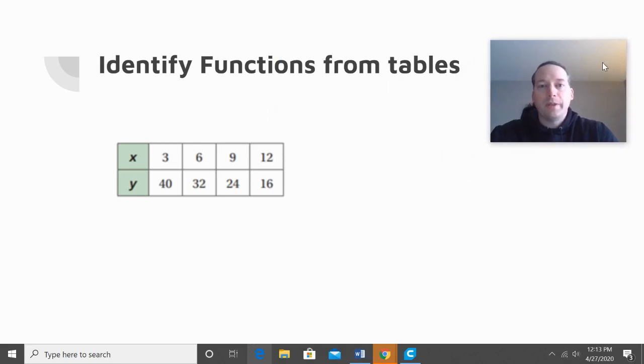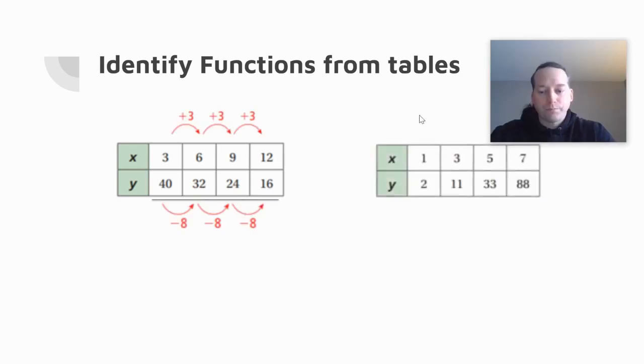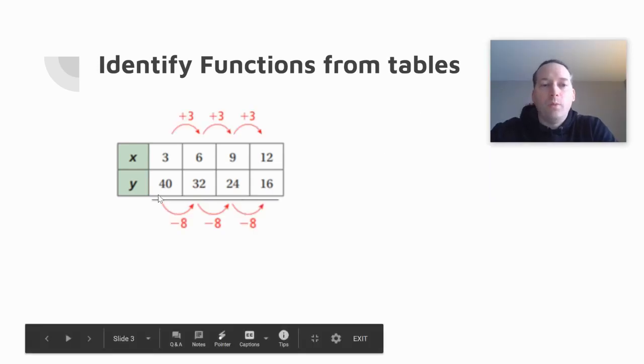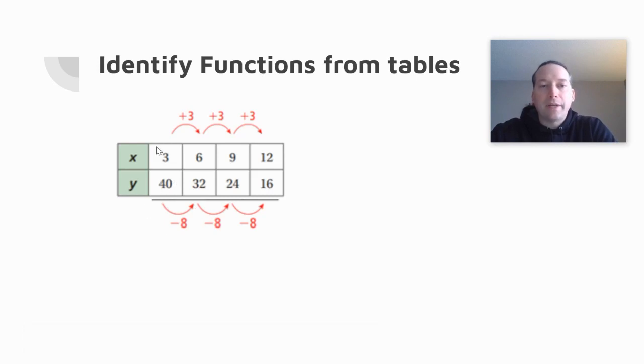The first part is being able to identify whether a function is linear or nonlinear from a table. You guys have been doing this in the past, which is why I wanted us to really focus on it the last couple of days. Each time you go from one point to the next, there's a common ratio. In this case, it's very consistent, though it doesn't always have to be like this. Each x goes up by 3, and each y goes down by 8. If I do y2 minus y1 over x2 minus x1, it's going to come out to be -8/3 every single time.